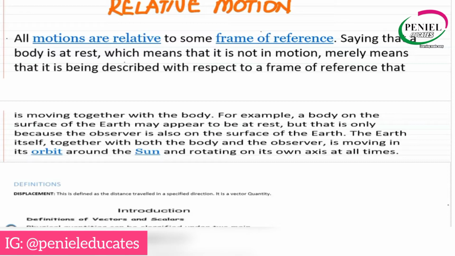For example, also, if you are traveling in a school bus and you look outside, you see trees moving. Now, this illusion of moving trees is due to the relative motion between you seated in a bus and the stationary trees. So we know that trees do not move. All right, so that is relative motion.